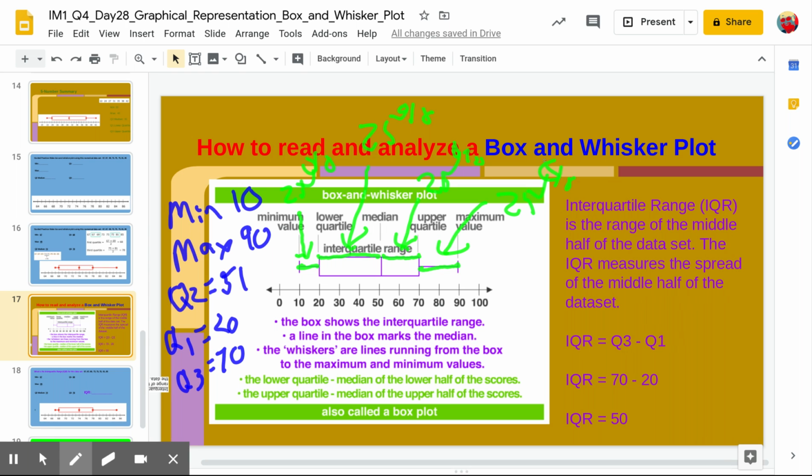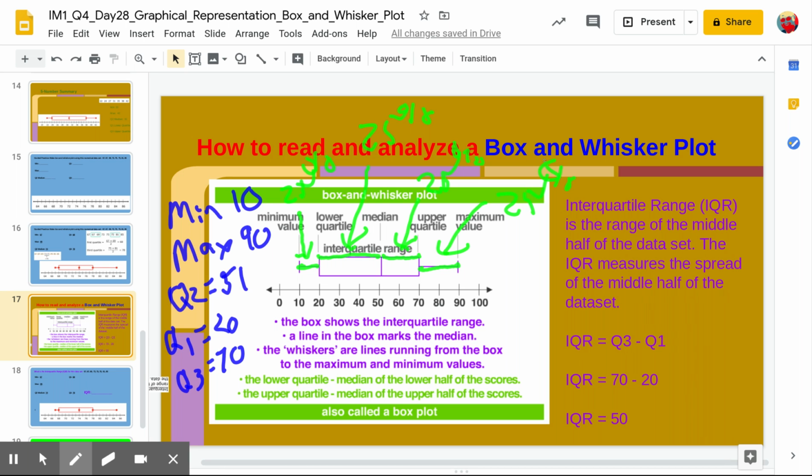that's represented. Again, we cannot determine how many numbers are actually in this data set. This could represent 100 numbers, it could be 20 numbers, it could be 1,000,000 numbers. We don't know unless they told us how many pieces of data this represented. Now, the only numbers that we know are for sure in the data set are the minimum and the maximum value, right? The min, we know that there's at least 10 in the data set, and we know that there's at least 90 in the data set. We do not know the other values.